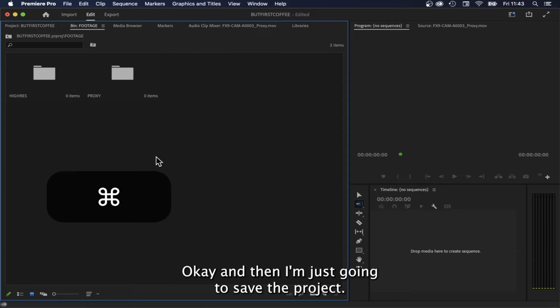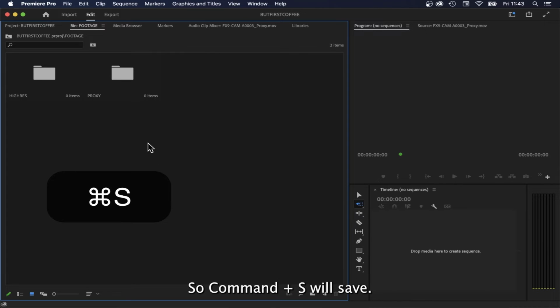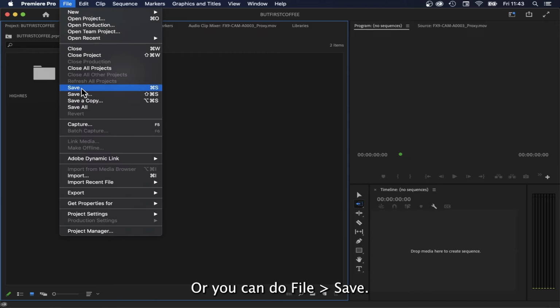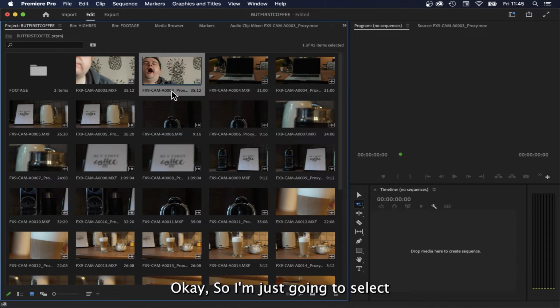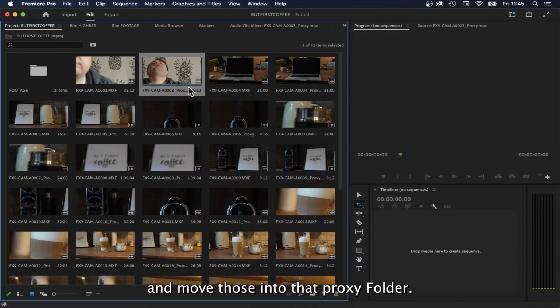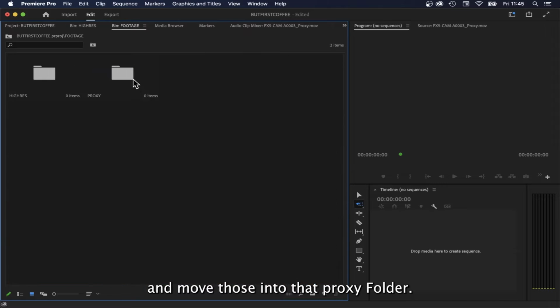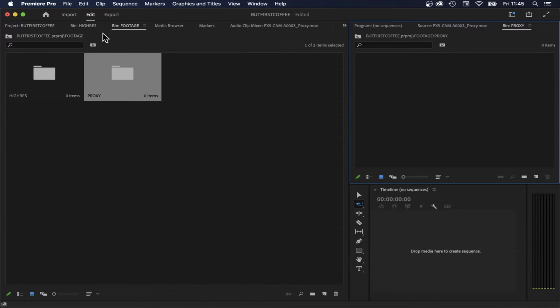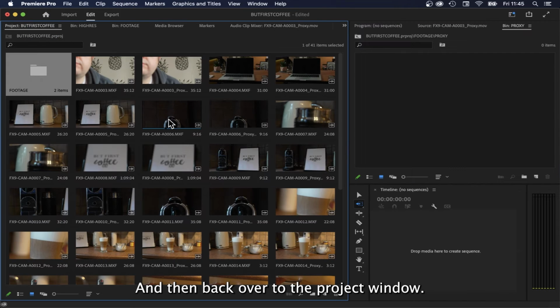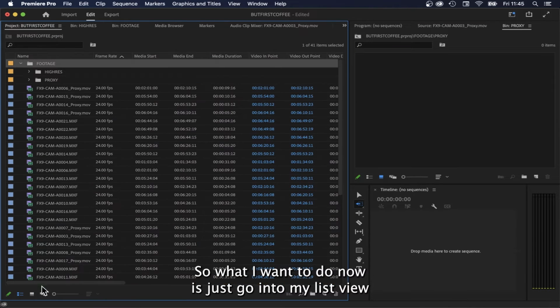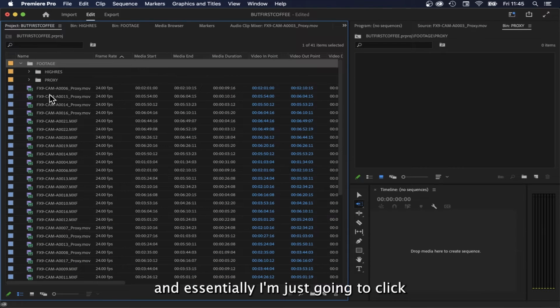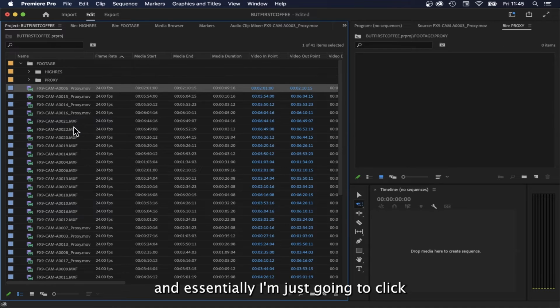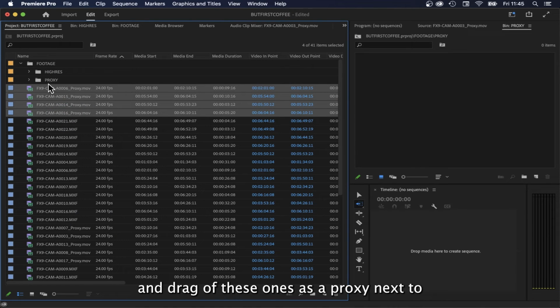Okay, and then I'm just going to save the project. So Command S will save. We can do File, Save. Okay, so I'm just going to select the proxies and move those into that proxy folder. So, have that open and move that, or it was here for now, and then back over to the project window. So what I want to do now is go into my list view, and essentially I'm just going to click and drag a load of these ones that say proxy next to it.